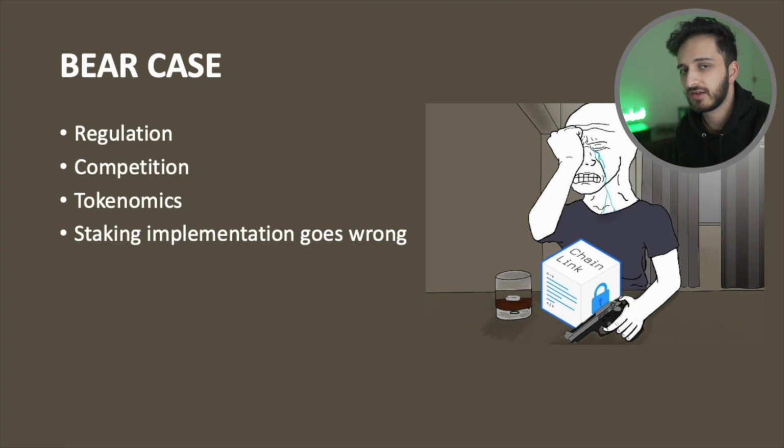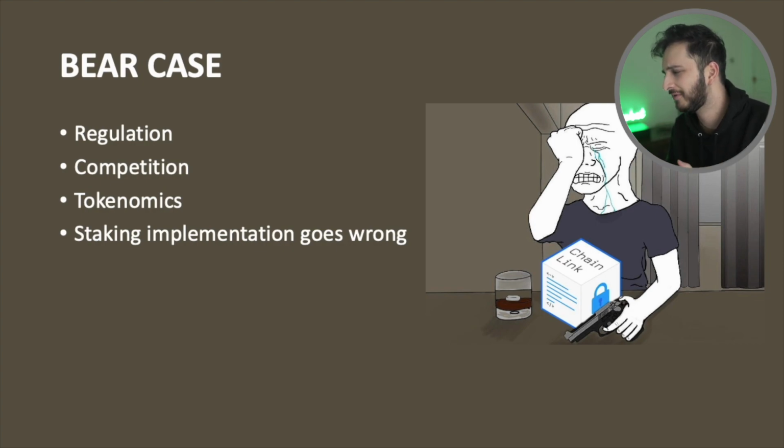Now, I think we've covered a lot about the fantastic, interesting things that Chainlink offers, but we also need to consider the bear case as well. With the bear case, we've got a few things that I've just written on the screen here that I think could potentially affect Link. I think it's always a good thing to think about the pros, but also the cons as well, and use them together to make up your thesis.